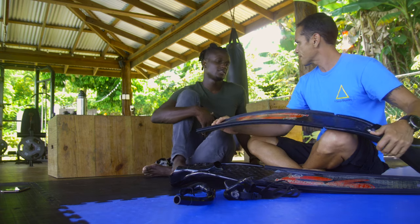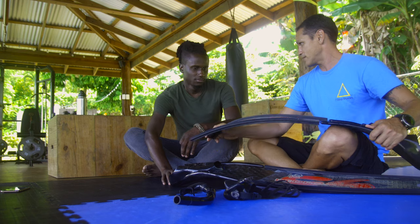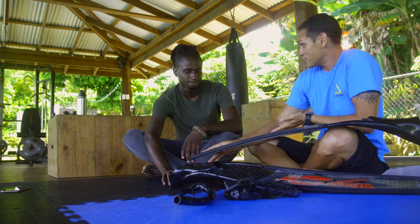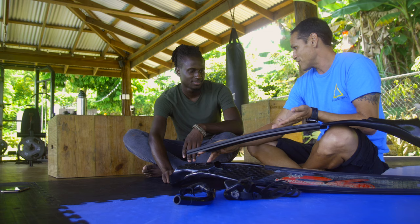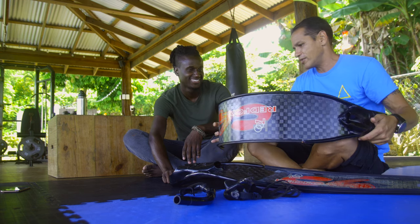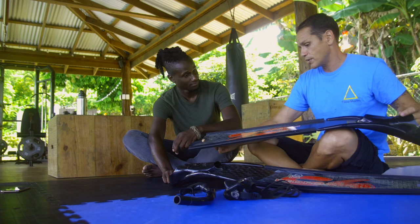I have that issue with my fins. Right, like so bend and stay bent. Yeah, so then you have to spend some bag of money, but you have to think, is it worth it for you to get carbon fiber fins? How much time do you spend in the water? All my time is in the water, so I invest in the good gear, right? I think I paid nearly $600 for this pair of fins, but they start like a good pair of carbon fiber fins.